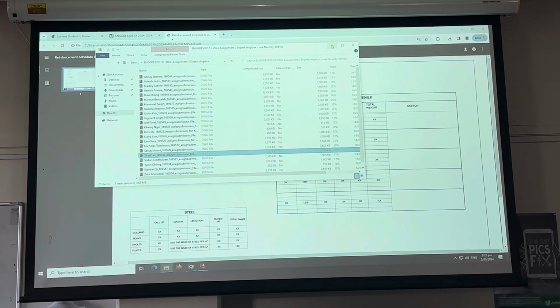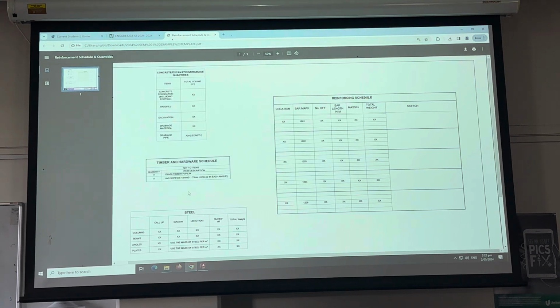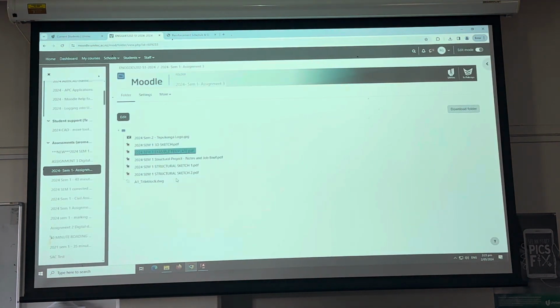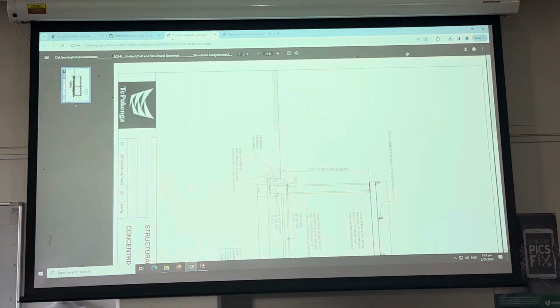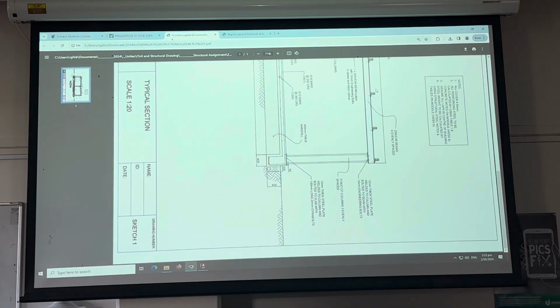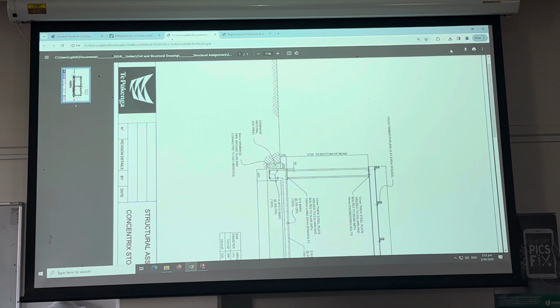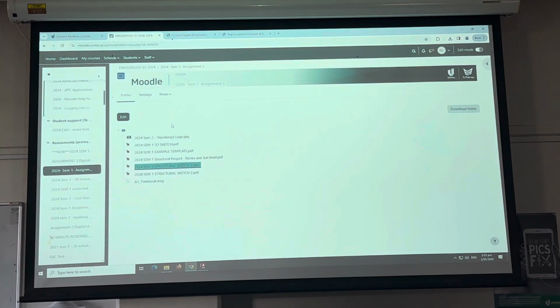There's all your submissions. Drawing up these two elevations. The elevation in this direction and the elevation in the other direction.